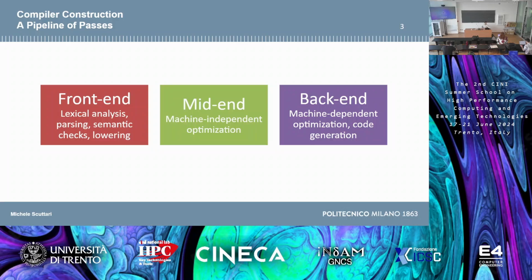This imposes that there must be something in the middle, an intermediate representation that represents the same semantics as the original program, but without all the syntactic sugar that is typical of source languages, and also enables the production of the target language, but once more without the peculiarities, the idiosyncrasies of all the different possible architectures.